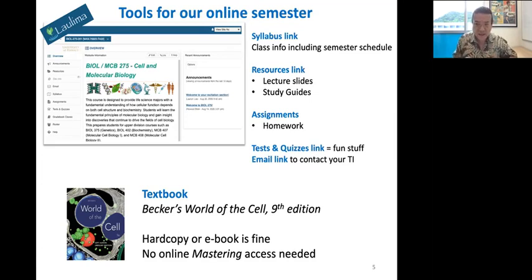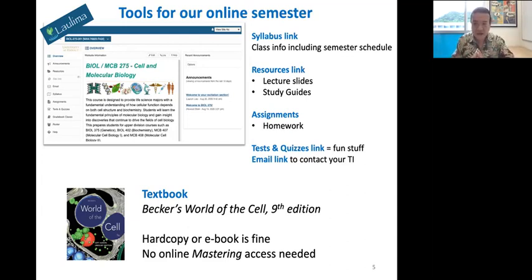For those of you who have concerns that you don't have a computer that could handle both at the same time, the truth is Zoom and Laulima are not super resource intensive. Even an old computer, like my old one from 2012, can still handle having Laulima and Zoom going at the same time. If you really have problems with that, it may mean that you borrow somebody else's laptop on the recitation day once a week, or you come to campus and use a computer in one of the computer centers or the libraries, or even the university has loaner computers that you can borrow for a semester. So there are many available resources for making this work.